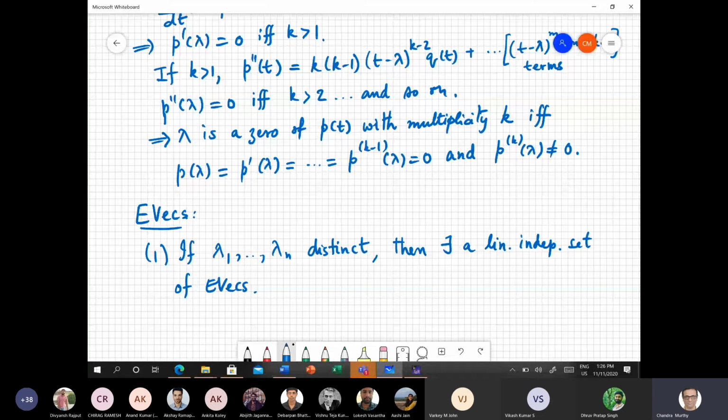Okay, so this is saying a little more than, so if I have lambda 1 to lambda n being distinct eigenvalues, corresponding to each eigenvalue, I will have one eigenvector that comes from the definition itself, one non-zero eigenvector. But what we are saying here is that these eigenvectors are going to be linearly independent, which means that these eigenvectors will have unique directions. And since they are sitting in the n-dimensional space, they will actually span R to the n.